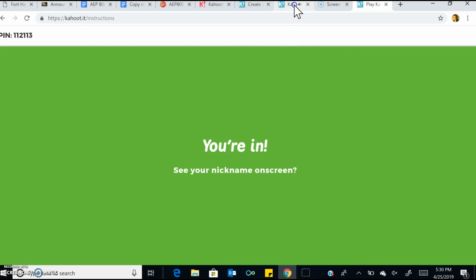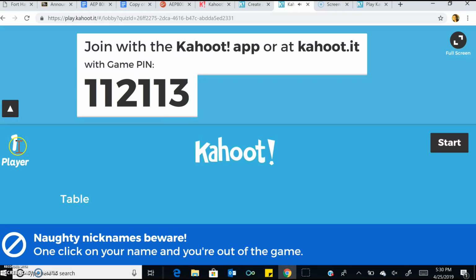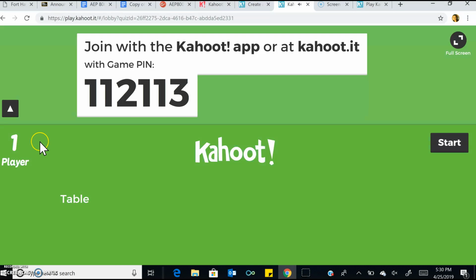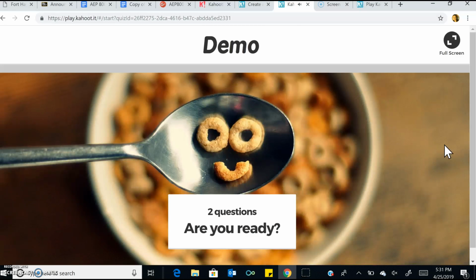And now it's back on the teacher who has this on the main screen. They can see how many players have logged in. So if you know you've got 12 kids in the class and this only says 11 players, you can say, okay, I'm waiting on one. And then you can see the names that pop up. If an inappropriate name is put in there, you just have to click on it to kick them out. So I usually don't put this on the big screen until everybody's logged in because I'm dealing with middle schoolers, let's be honest. And sometimes they put in things that you don't want up on the big screen. So then you click Start.